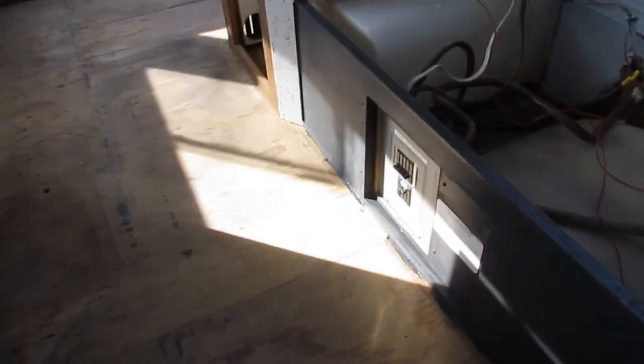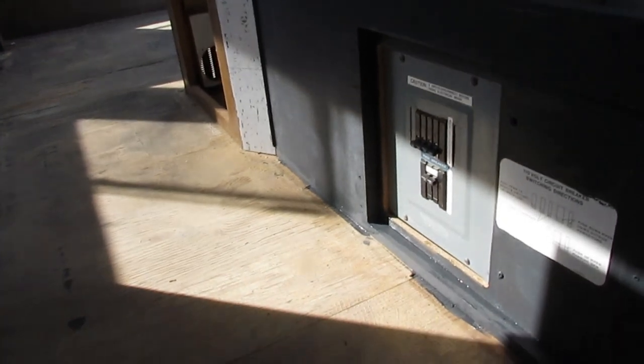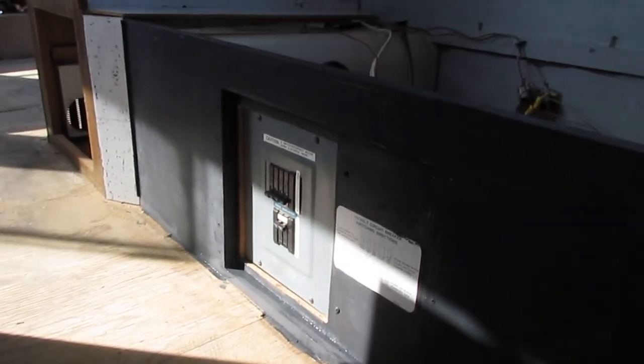Area all the way around here, got all taped off. Now I'm working on this area, and this all went in charcoal as well.